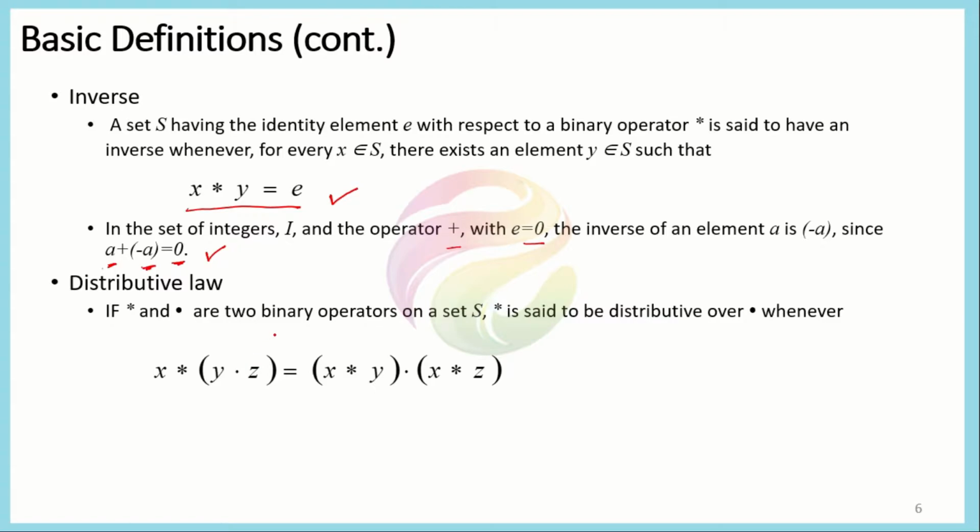Similarly, we have another very common law, known as the distributive law. Generally, it is between two operators. We are defining the first operator here as asterisk and the second operator as dot. Please don't confuse it with the AND operation or the multiply operation. It's just representing an operation, just like this asterisk one. In reality, it could be between addition and subtraction, or between addition and multiplication. So these operators could have any value. If both of the operators hold this, then we say that the distributive law is obeyed.